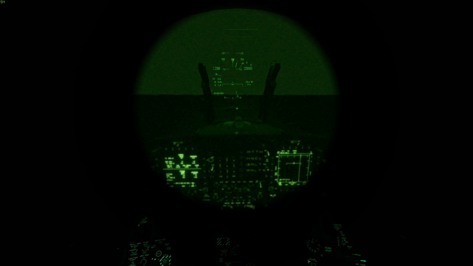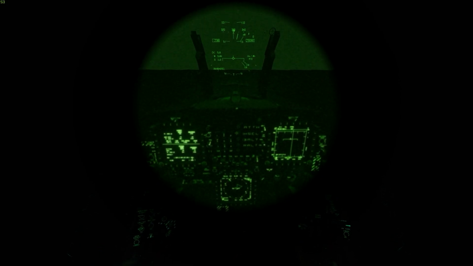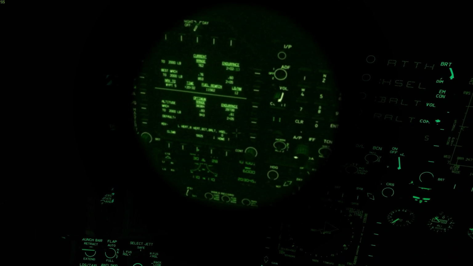J4 copy. Magic, be advised, we also have a hawk site in the middle of the sweep box, so we can't go more than 40 miles to the northeast from our position. J4 affirm. Aboard, new mission, flow south. J4, welcome. Panther 1-1, continue 360.